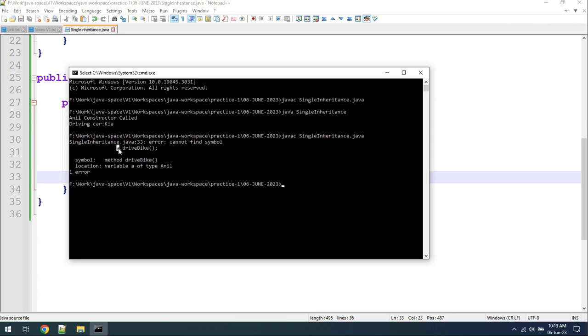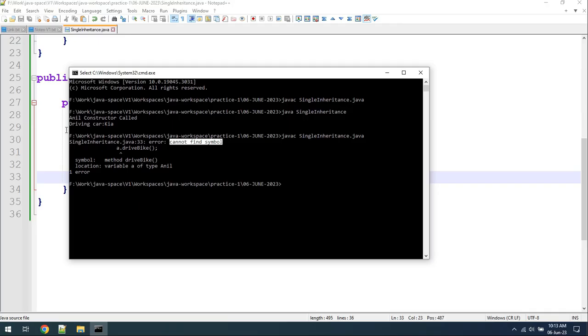Where? In A. Location: variable A of type Anil. So it is looking in the Anil class to see whether this driveBike is there or not. As it is not there, it is giving cannot find symbol.